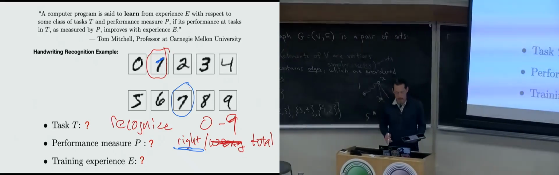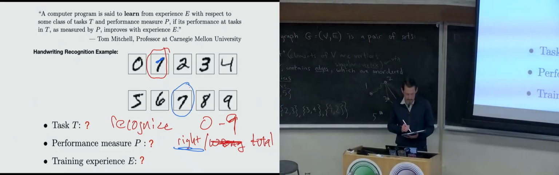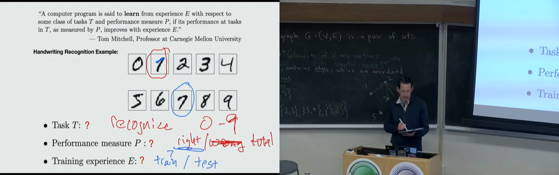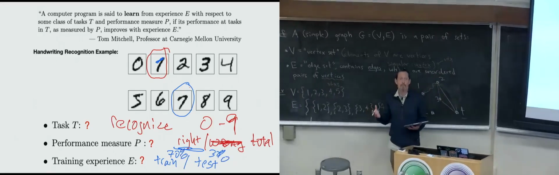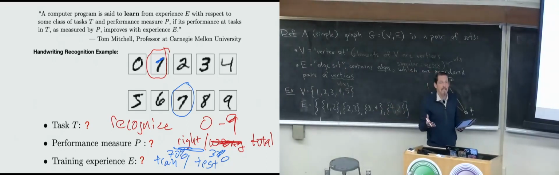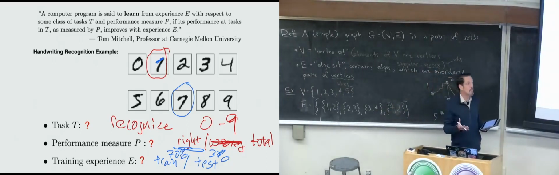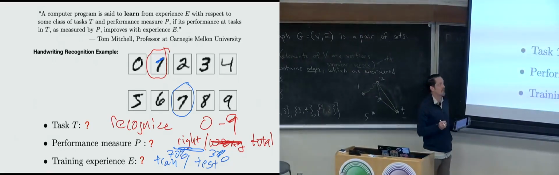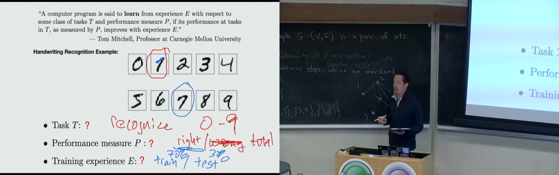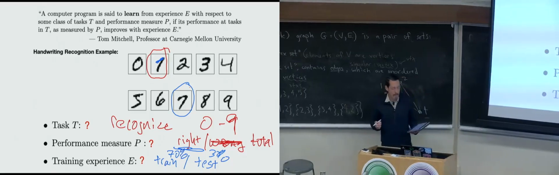Okay? So we take our data, we split it into a training set, and in this case, I'm just going to say a test set, and maybe something like you suggested, Anna, 70% and 30%. We train on that 70, and then we check our performance metric on that test set. And that gives us, however good we are on that test set, we've never seen that data before, that's our estimate of how well we're going to do in the future on this same problem. Okay?